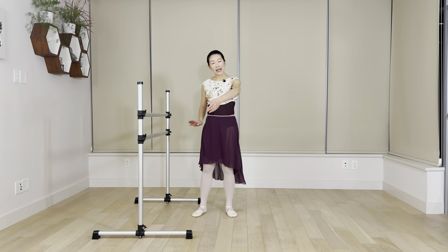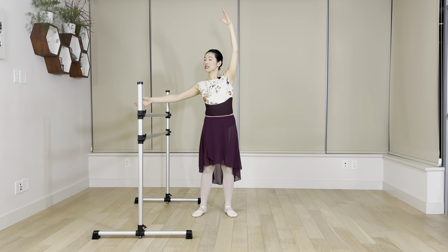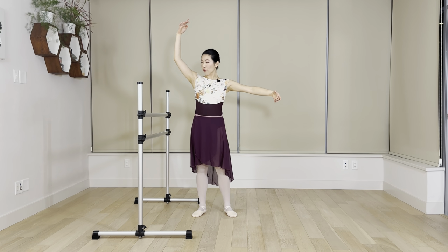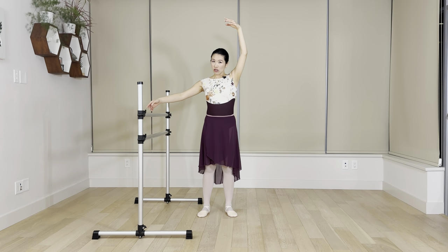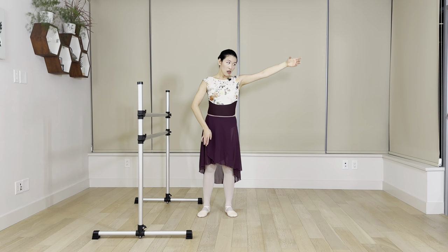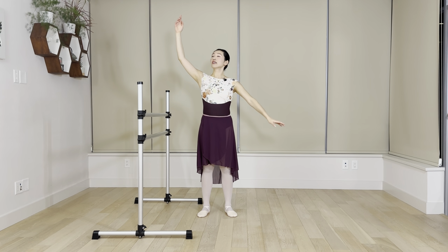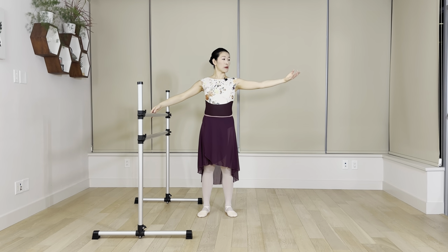When you do your developpe front, you have 8 counts of arm switches. So we're pretty familiar with this type of arm switching from fourth to the other side fourth position. This time I'm making you take the long route. So this arm goes down, right arm opens, inside arm goes up. Switch and switch and open.